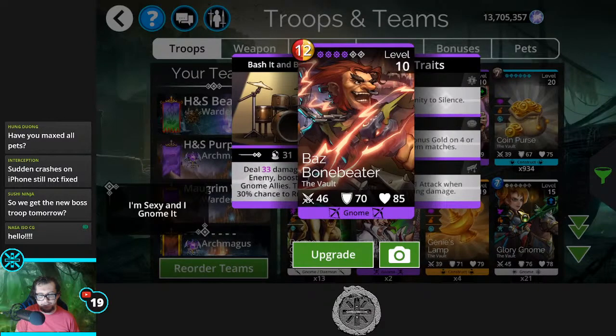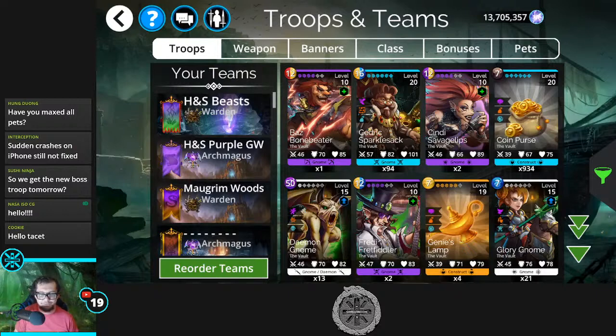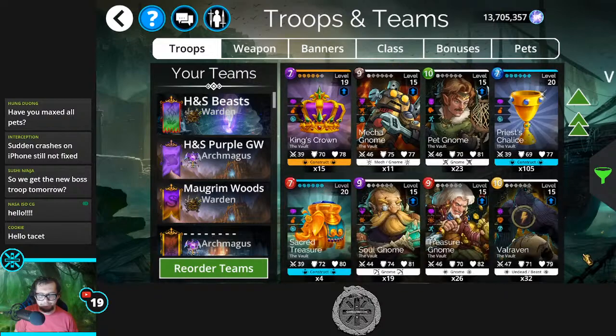Finally got Boz Bone Beater. Gosh, try saying that 5 times quick. Actually, that's not too hard. It's harder the first time. It's harder to say once than it is to say multiple times in a row. But yeah, there's that. There's the Cindy Savage Lips. There's the Freddy Friddler. And there's the Hoagie Humbucker. And that is all of them.